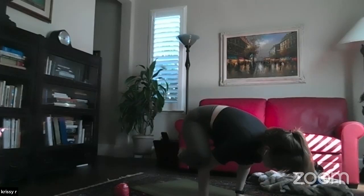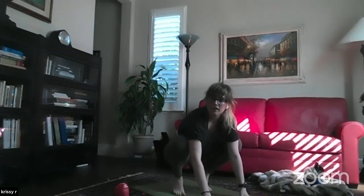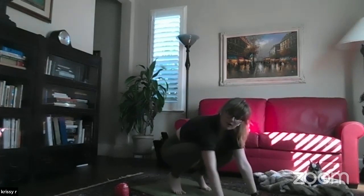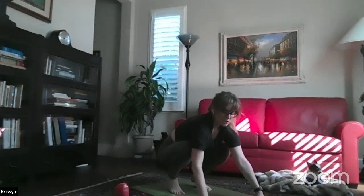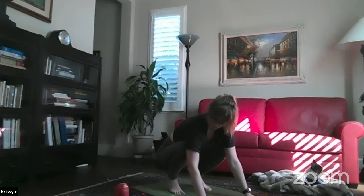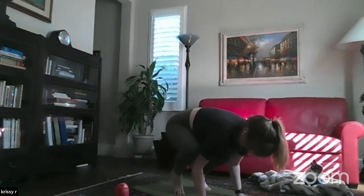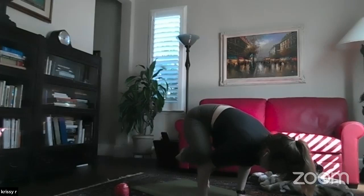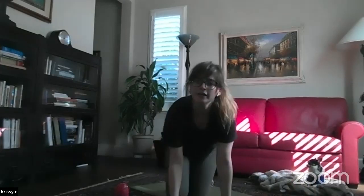I'm looking right in front of me here. So let's try that a little bit here. So again, with your chaturanga arms, slowly shift your weight into your triceps from your knees. And one leg, one foot slowly up, the other foot slowly up. See how long you can play with that for a bit. And when you're done, you can feel free to go through your flow or meet us in child's pose.